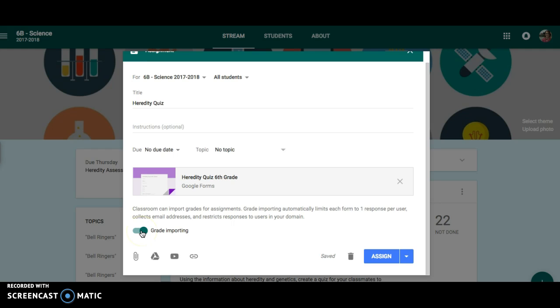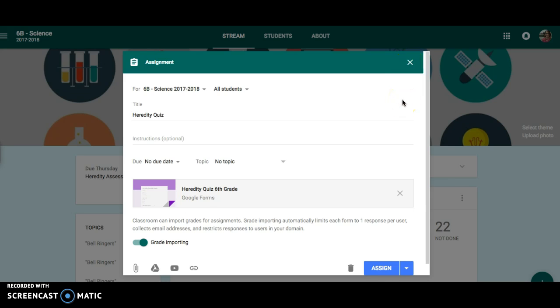And what's really, really great, which is new, is this grade importing option, which imports any of the grades from the quiz automatically into Google Classroom. So after the students have submitted their grades, it'll come up in Google Classroom and it'll say, these students are done, these students are not done, and then it'll say, import existing grades, and it'll have your class list in order, and it'll associate all of the grades to them that way. So that is how you go about creating a Google form that is able to be graded once it is linked to Google Classroom.